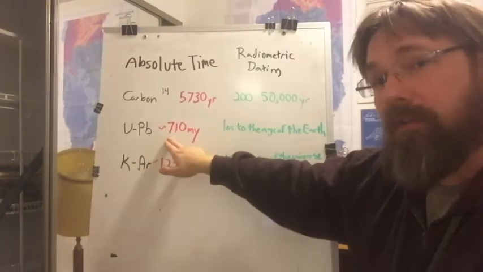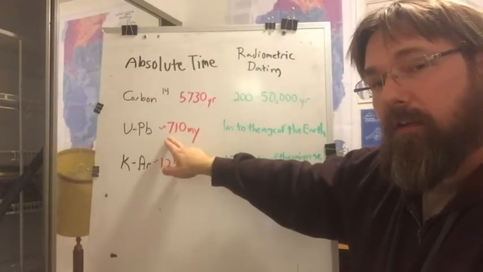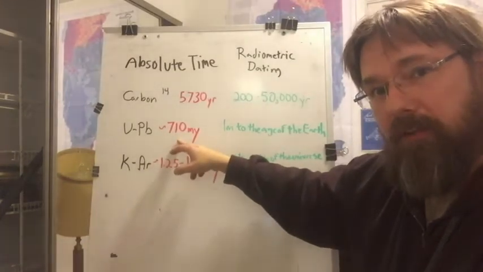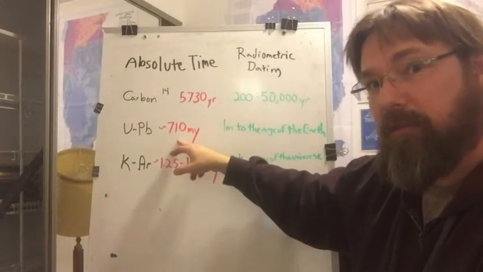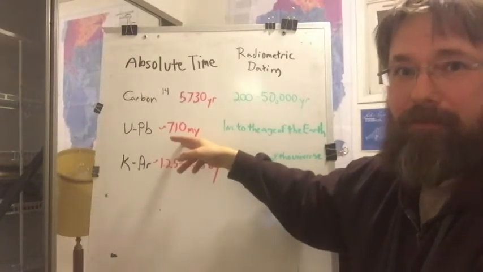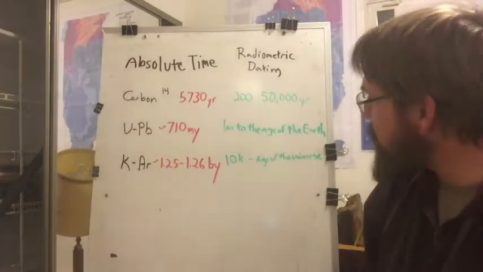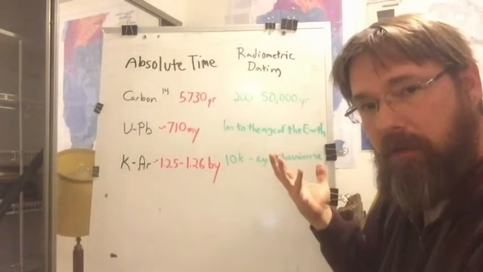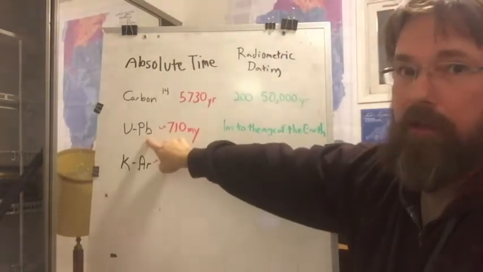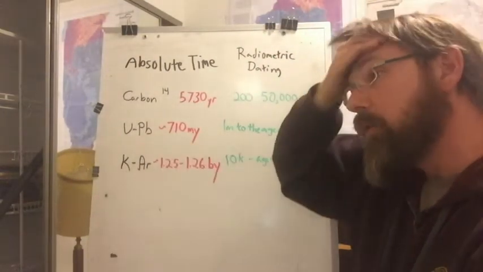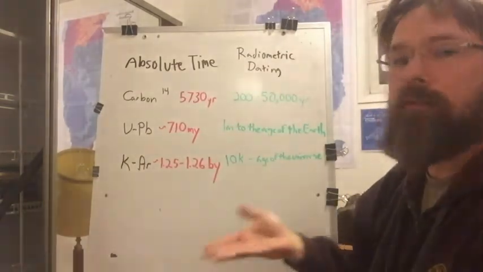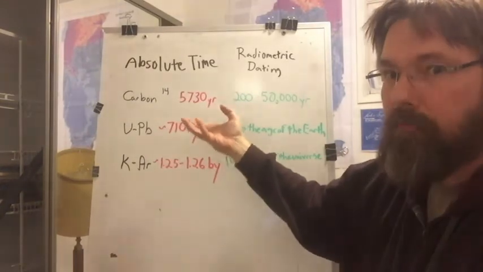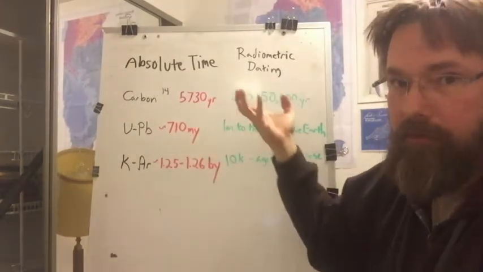But the half-life is about 710 million years. So that means if you have a chunk of uranium that originated during the beginning of the Phanerozoic, it hasn't even hit its half-life yet. But that's good from about 1 million years to the beginning of the age of the Earth, 4.5 billion. And with this, we've got really good dates. We're talking margins of error of 0.1 to 1% maximum. You start dating things 1 billion years old and you might be off by 2 million years, which at 1 billion years isn't anything.